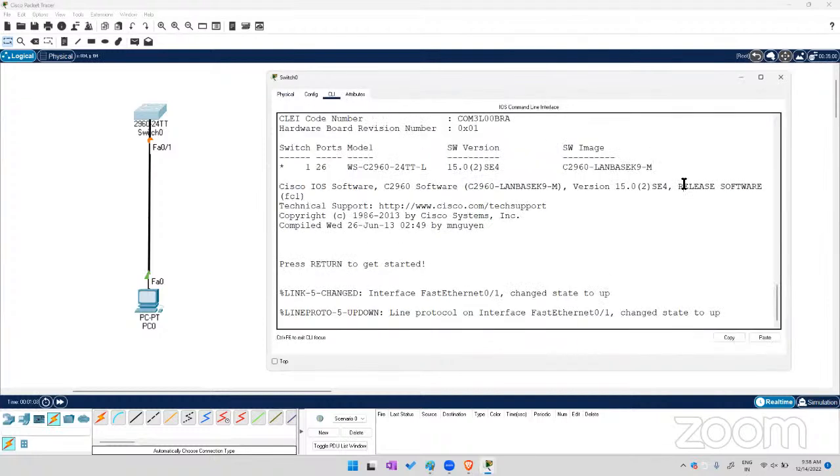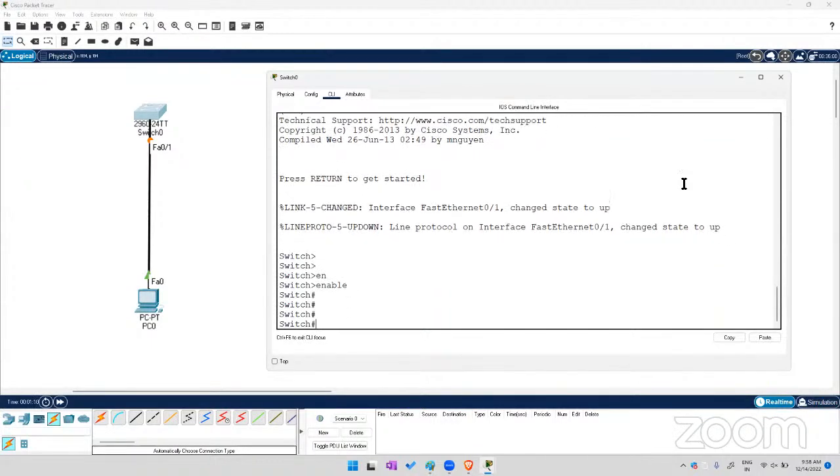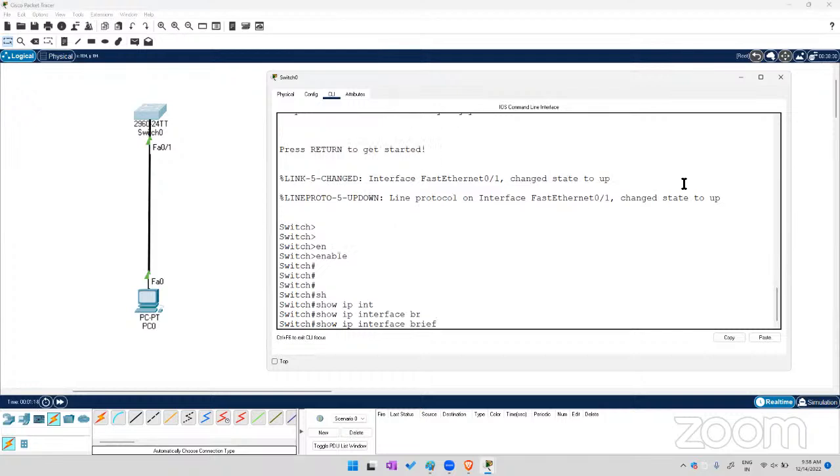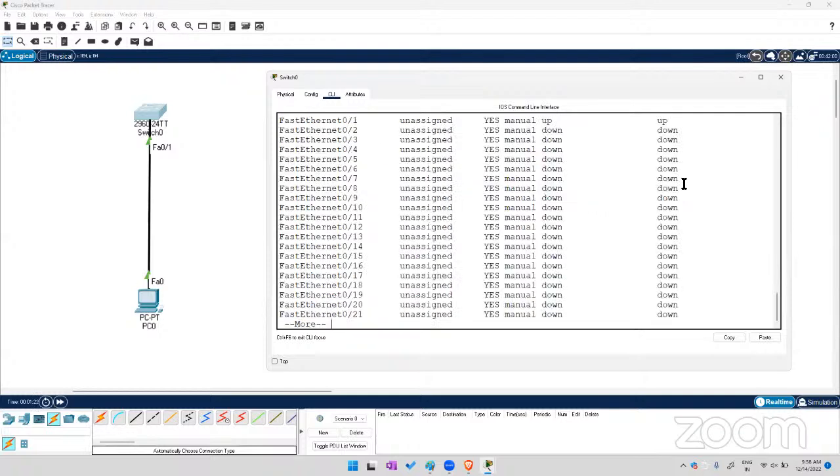Now go to the switch, go to CLI, and enable, then show ip interface brief. This command we run for verification of how many interfaces, physical or logical, are available. Right now we verify 24 FastEthernet ports, 2 Gig ports, and 1 port is VLAN 1. By default the VLAN 1 interface is administratively down. That means the logical SVI interface is available but unassigned.